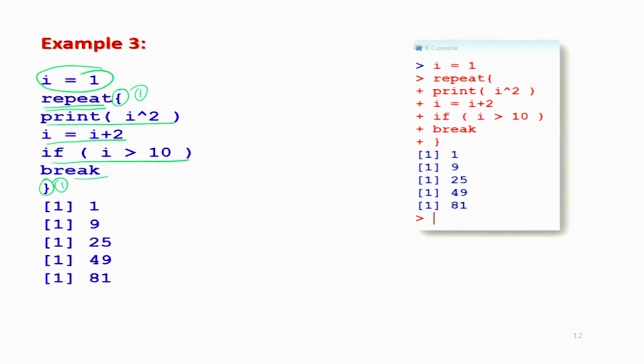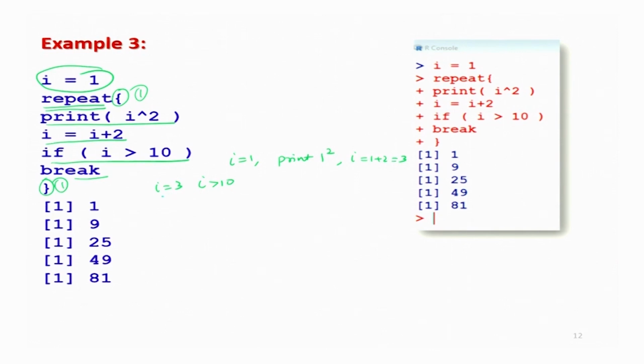So, let us try to understand how it actually works. It will take the first value, i equal to 1, and then print 1 square. Then i will become 1 plus 2 equal to 3, and it will check whether i is greater than 10, because now i is equal to 3.